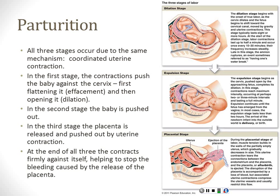Does the baby's face have to be facing that way in order for it to come out? No, this is the standard. What you see here is baby's head pointed backwards. Typically, the ideal presentation for the baby is this part of the head first. So it's kind of like a football tackle. You tuck your head in so your neck is protected. That's what baby does, goes like this.